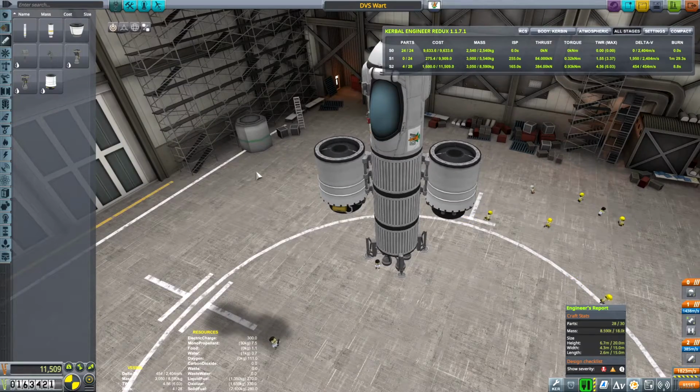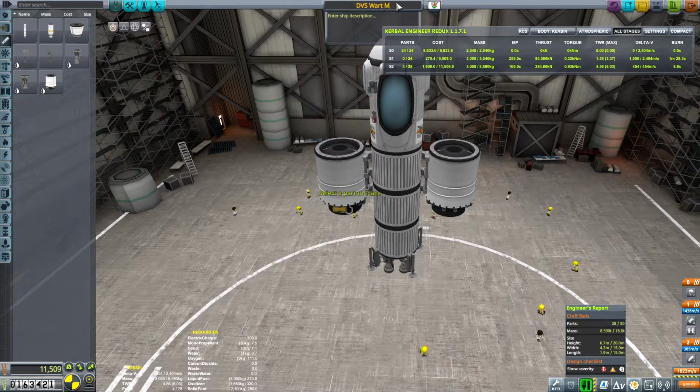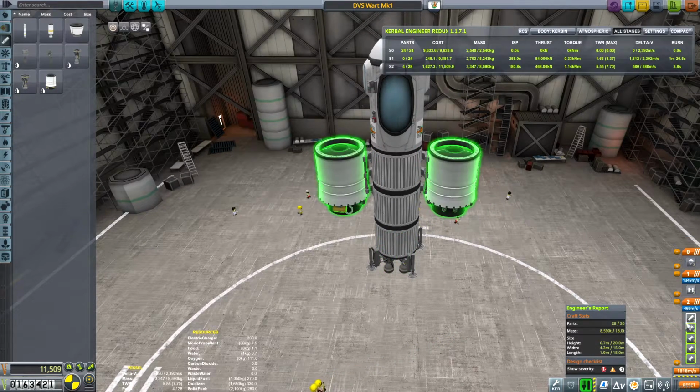We only have enough room for two fins. I'm not gonna move the legs. I'm just gonna go with it because, just don't look at that. Just don't look at it. Don't look at it. Okay. This should theoretically get us to 18,000. Theoretically, this should do it.